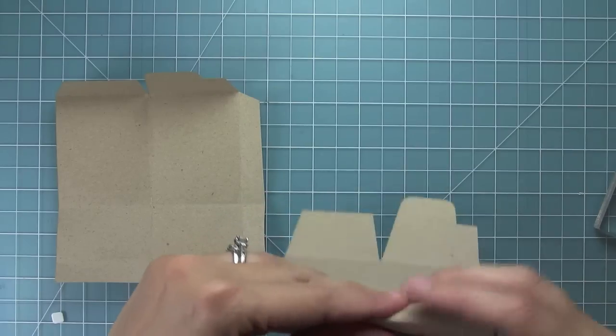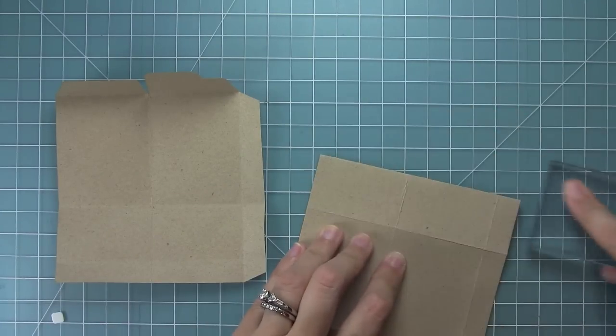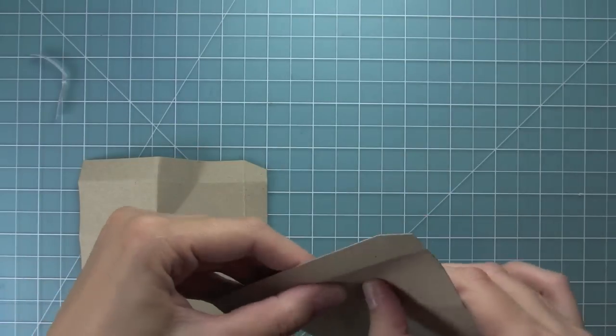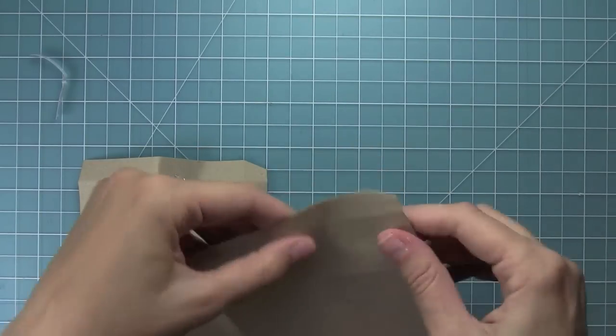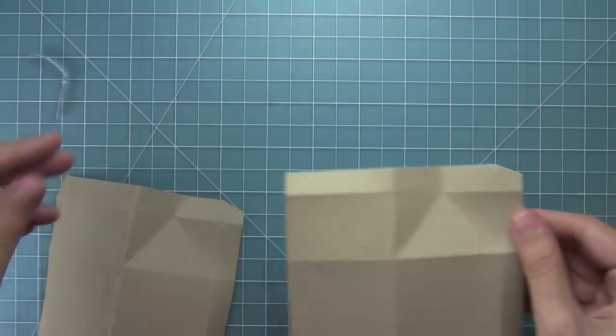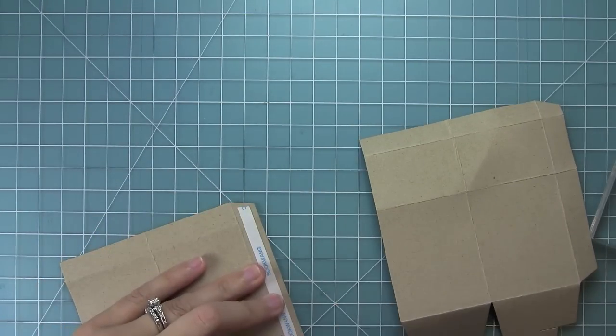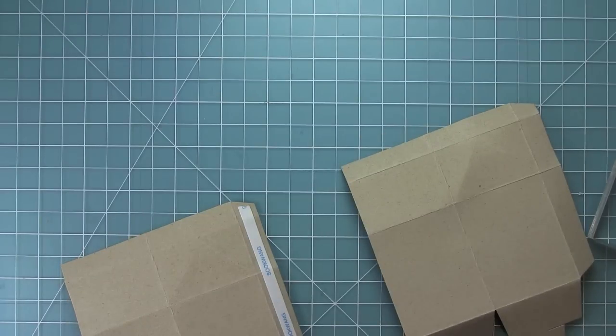And this is definitely one of those things that once you get the hang of it, you can make a ton of them, because I already have made a bunch of them. Now here, I'm just going to fold in that little triangular crease up top. When you pinch the box closed, it kind of does it for you, but I do like to give it a little head start. So now I'm going to put the adhesive down for my box.